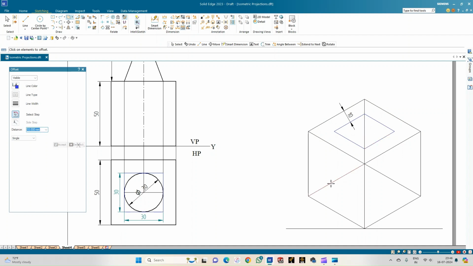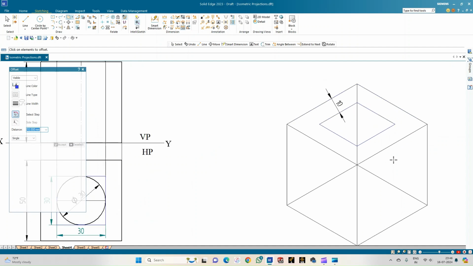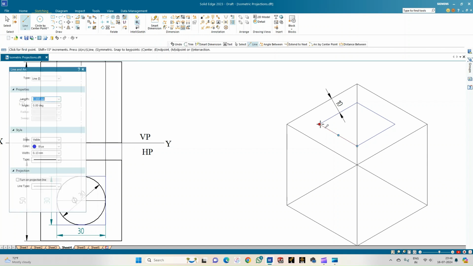iso scale, you need to construct this square at a distance of 10 mm from each of these boxes, that is one box. Okay, so now let us proceed towards constructing the circle. So let me go for the line option again, join the diagonals of this particular square, and then let me use the 4 point center method. So from the corner, join the midpoints of the opposite edges, and you get the four centers: center 1, center 2, center 3, and center 4.